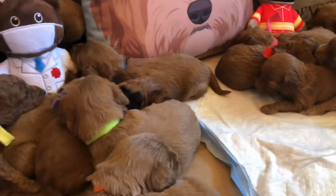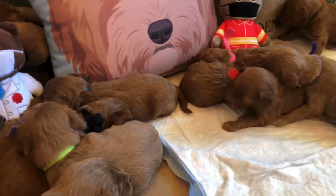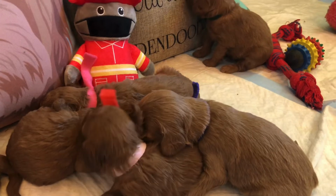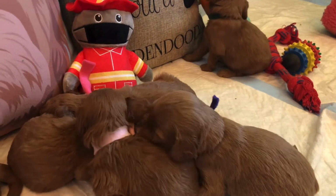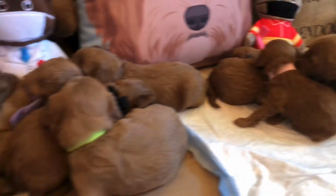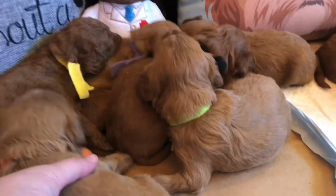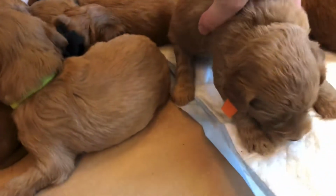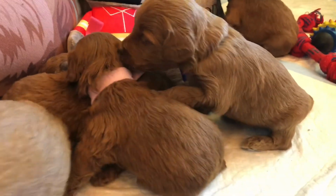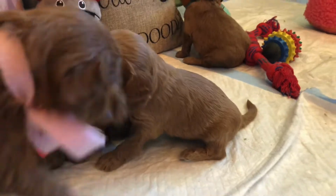And we have taken, we don't have Burgundy Collar Girl. So we are down to 5 girls and 6 boys. So we're doing 11 here. And all of these are red. And we have a couple in here. We have 3 in here that are actually really, really super small. So let's look at them first.